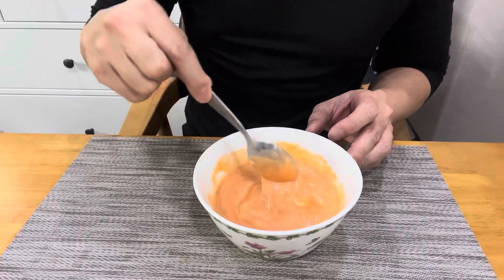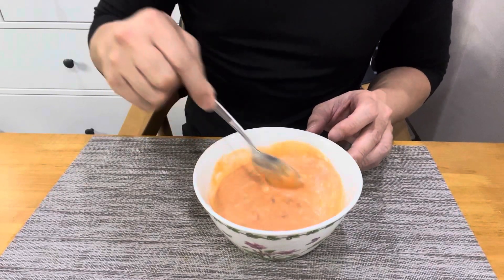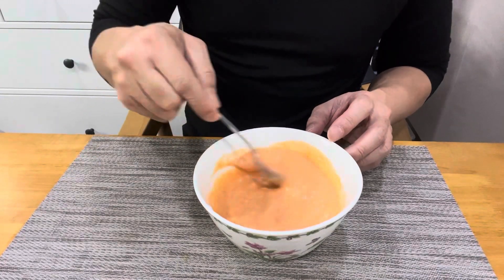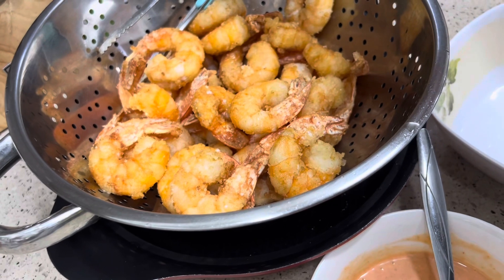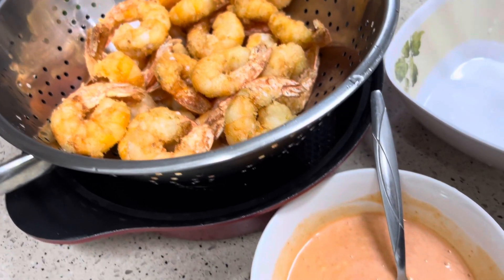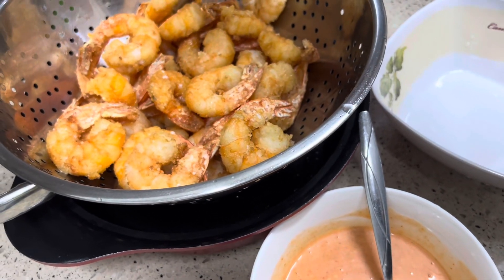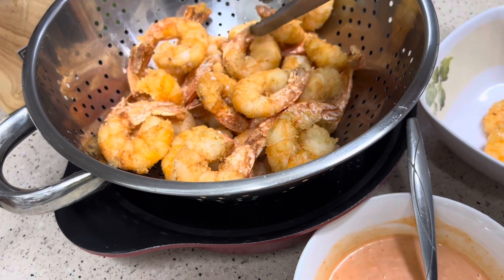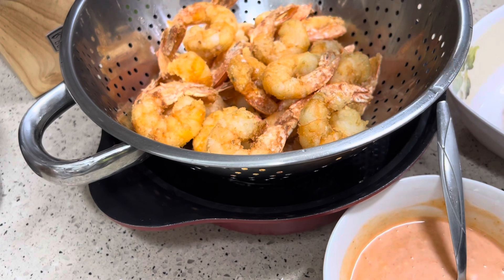Super flavorful. Stay tuned — I'll show you how to combine our shrimp with our bang bang shrimp sauce. We got everything all nice and cooked. We got our bang bang shrimp sauce here. We're gonna go ahead and plate it up. Put the shrimp in here. If you're gonna eat the whole thing, go ahead and mix the whole thing. But if not, do it portion size.